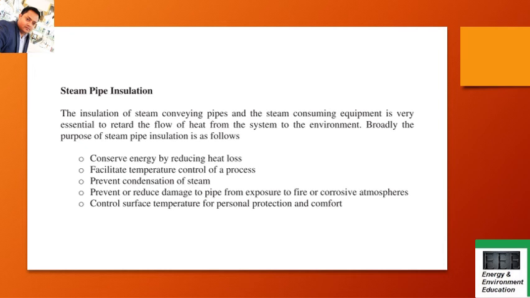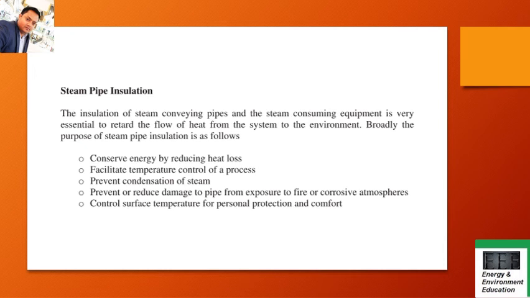So if you have a proper steam pipe installation, with that you will be able to conserve energy. There will not be any heat loss from the pipe. Facilitate temperature control of a process. So whatever temperature you desire for the steam, you will get it if the steam pipe is insulated. If the pipe is not insulated, then there will be heat loss and you will not be able to get the desired temperature of the steam, friends.